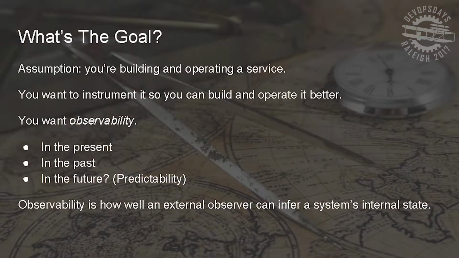So the goal is to be able to operate and monitor and observe those systems better, both in production as well as to take those production insights, things that we learn about systems as we're operating them in production, feed them back into the development cycle so that we're developing systems that are easier to operate, that are easier to troubleshoot in production. Okay? So what we really want is observability, and if you haven't heard this term, it's starting to become sort of a fad.